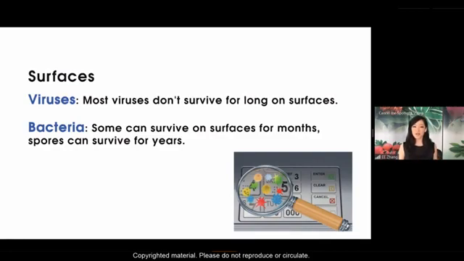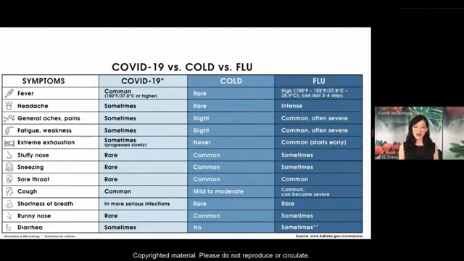However, this will differ between different types of bacteria or viruses. Whereas bacteria can survive on surfaces for months, and the spores of some bacteria can survive for even years. Now, especially during this time, a lot of people might be worrying about the differences between the new virus COVID-19 versus the cold or the flu, especially because it just happened around flu season.